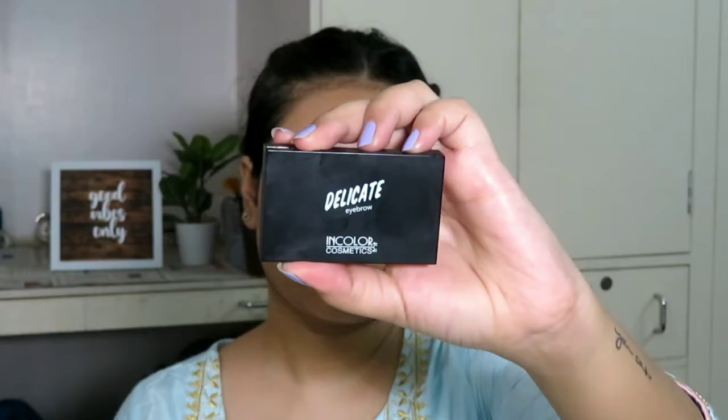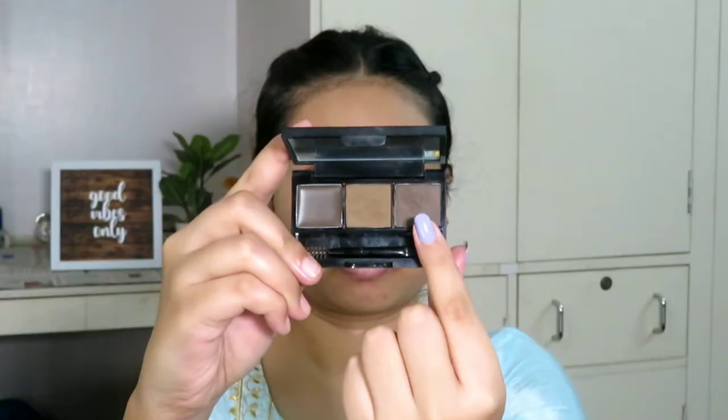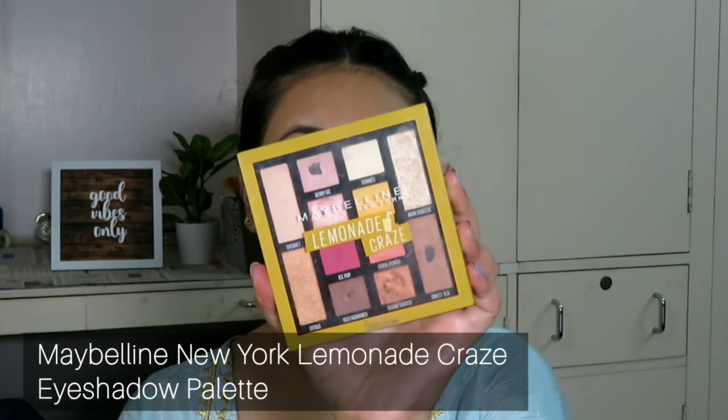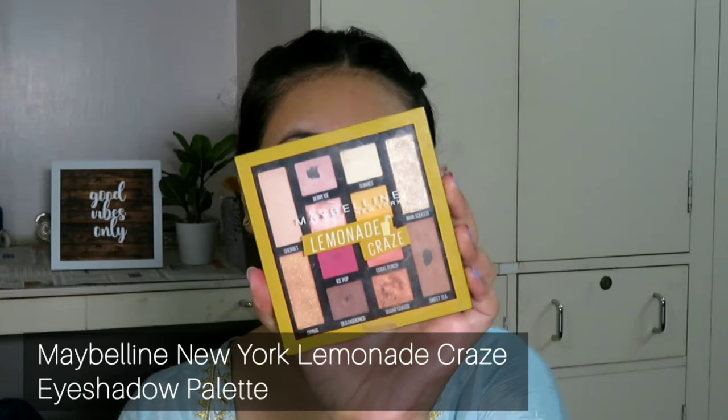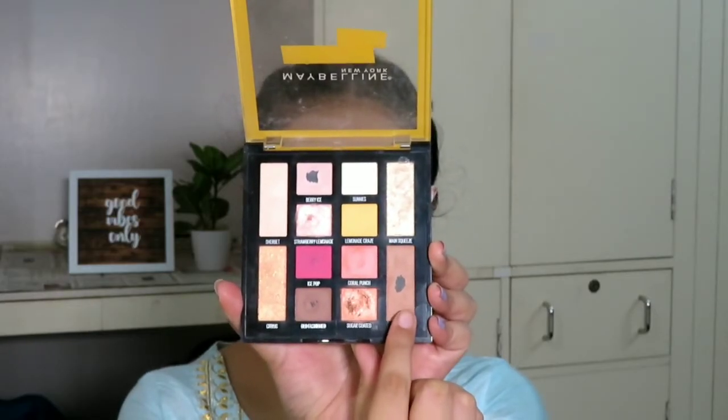For my eyebrows, I'm using the Incolor Delicate Eyebrow Palette in shade number 02, and I picked up this shade right here and filled in my brows. Now for the eyeshadow, I'm taking the Maybelline New York Lemonade Craze eyeshadow palette and I'm picking up this neutral shade right here and applying it as a base shade all over my eyelid.